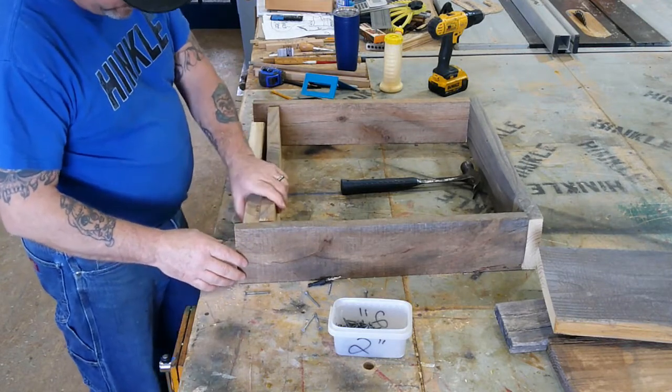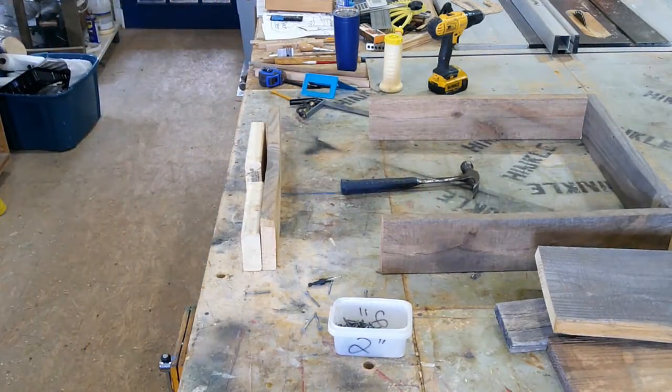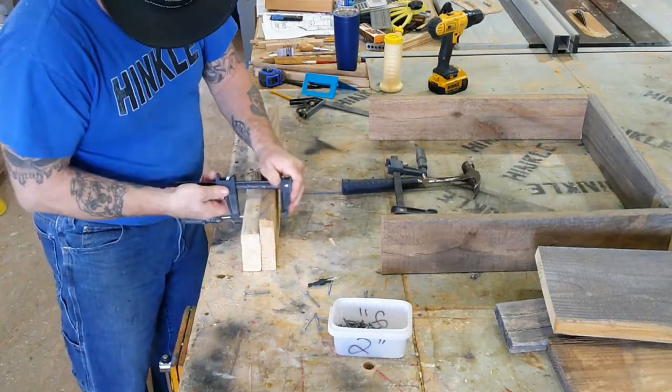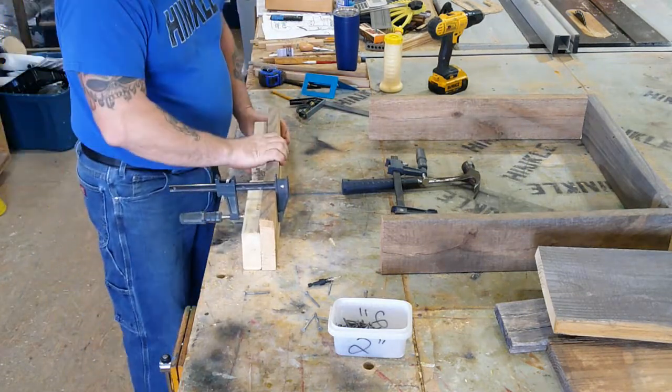As I began playing with this, I realized it'd be easier if those two chunks of wood didn't move around while I was trying to put this in place. So we got a couple of clampy-doos here, and we're going to temporarily lock these three pieces of wood together so I can get an accurate mark.